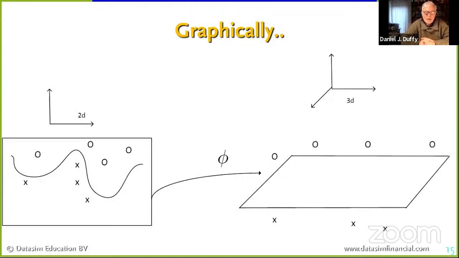Here's a very Mickey Mouse diagram. Let's say the original problem is here. This could be a support vector machine kind of thing, or all this regression stuff. So you've got classification, this could be plus one, this is minus one. But you can't do it with a linear regression, you need some kind of quadratic stuff. You increase the polynomial degree and you hope you will get it, and you get overfitting and stuff like this. So that's the original problem. But what kernel methods do is they have a function phi, which maps your original space, 2D, whatever it might be, into a higher dimensional space, like a 3D space. And the separator will now be a linear separator, a hyperplane between the two.